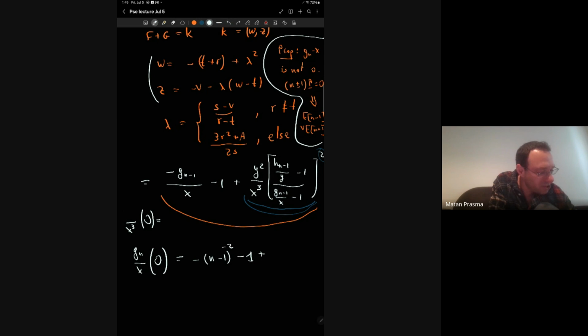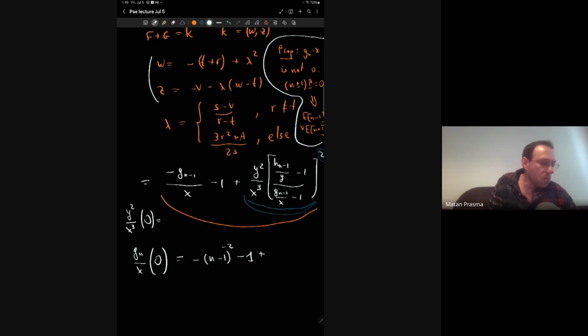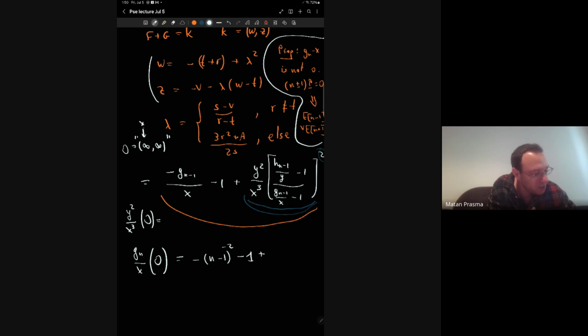How do we evaluate a rational function at O? You remember? Like the exponents of the numerator and the denominator. You can think of O heuristically as infinity comma infinity. So in the x coordinate I substitute infinity, and in the y coordinate I also substitute infinity. But remember that the degree of x is not the same as the degree of y.